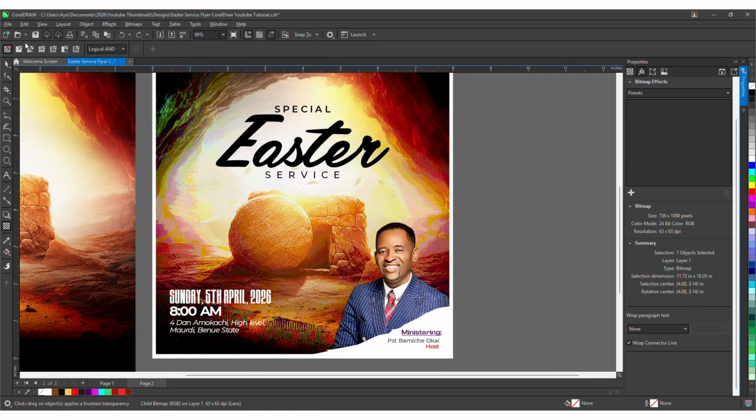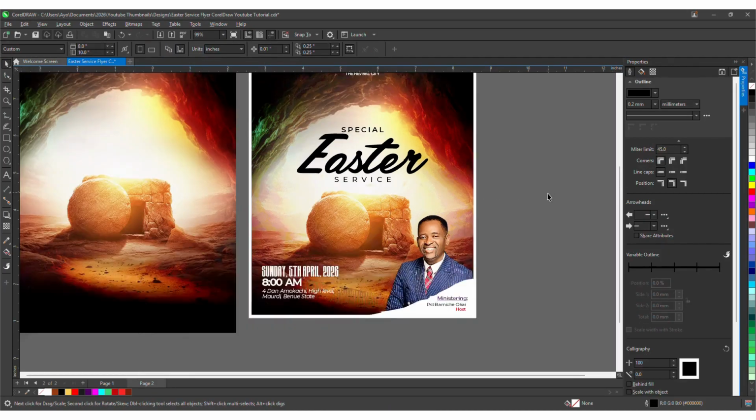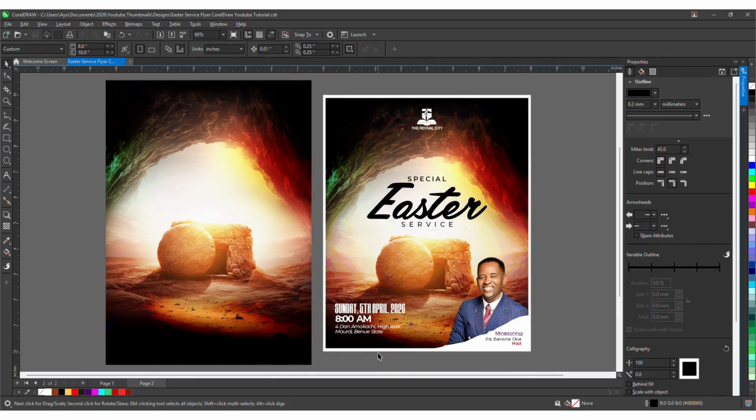Now you can also apply transparency to it, so it depends on you how much you want the effect to take place. But I would go with this transparency level. I think I'm okay with about 64. Now finally, let's overlay, because I want this information to be seen properly.